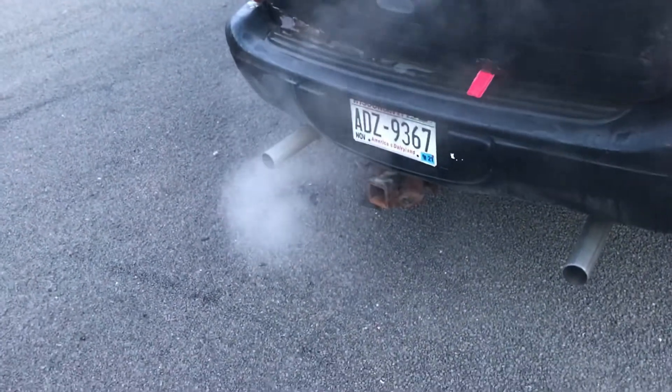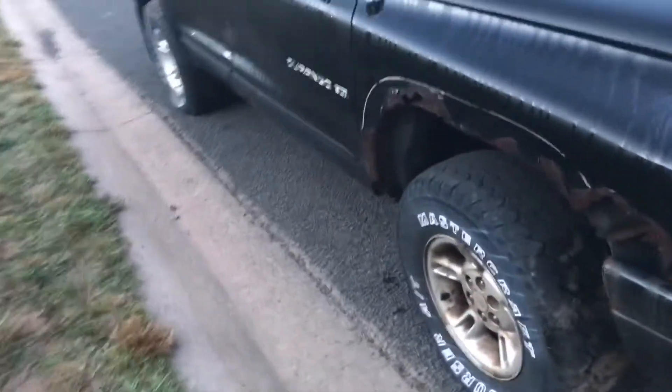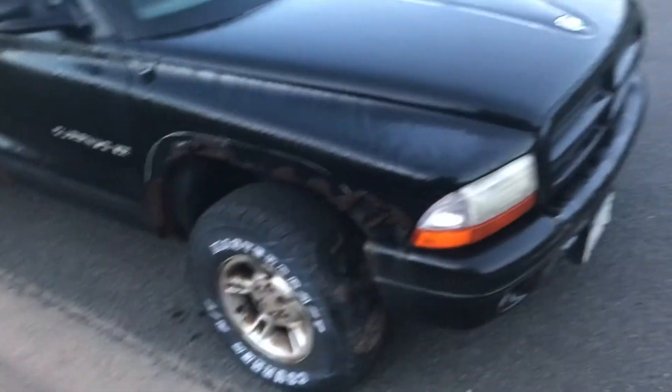It runs good, it runs really good. It's got 225,000 miles on it and it runs like a top, but it's a 200-year-old car with way too many miles on it. Shut her off, it'll probably fire back up. It's got too many miles to worry about putting a $225 ignition module in it, and maybe that's not even it. I've had this thing five years, I've put this old girl through the ringer. I called up the man that owns a local junkyard and he's gonna come take it off my hands.